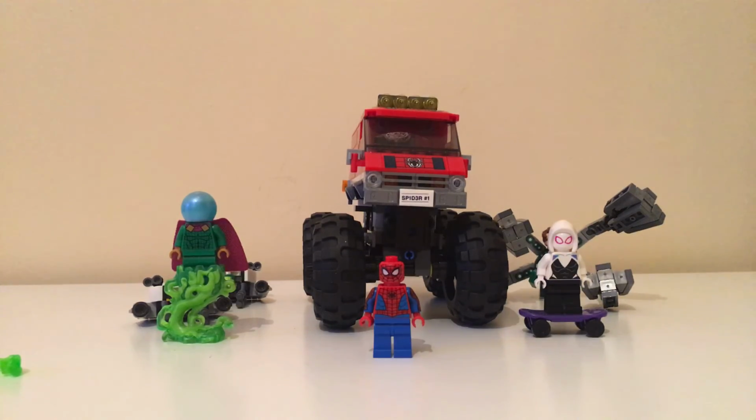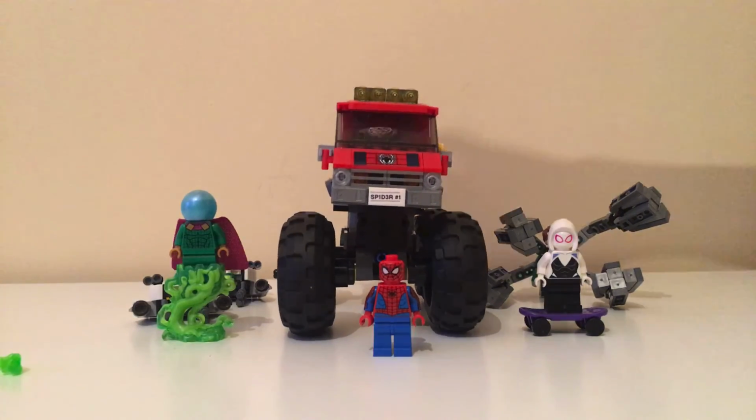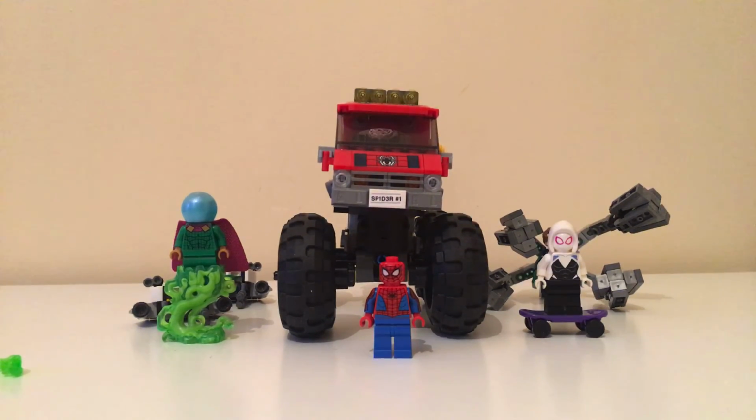The Mysterio drones are like, yeah, they're nice to have in there. And the Spider-Man monster truck is very well designed. I quite like it a lot. So overall, I'm going to give this set a 9 out of 10.